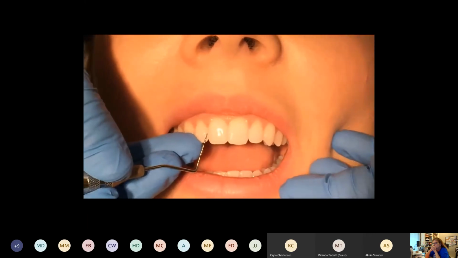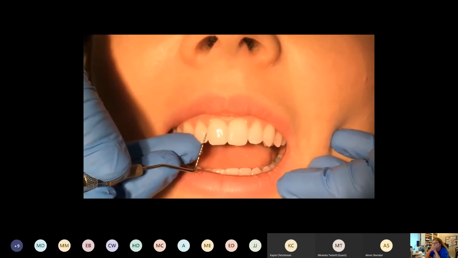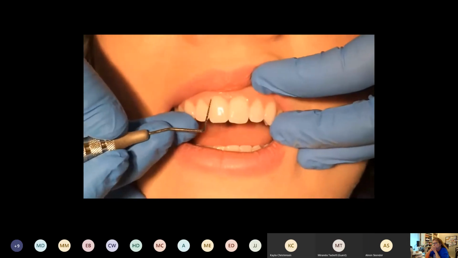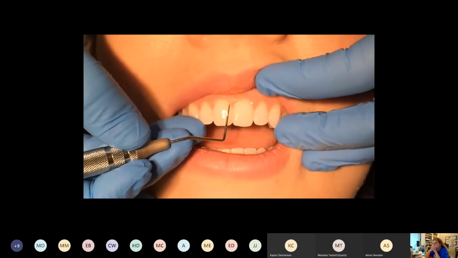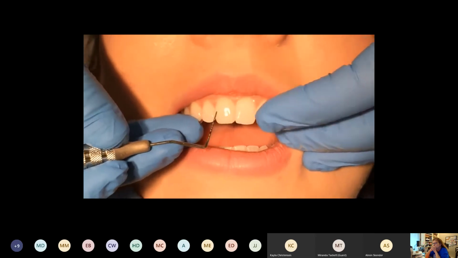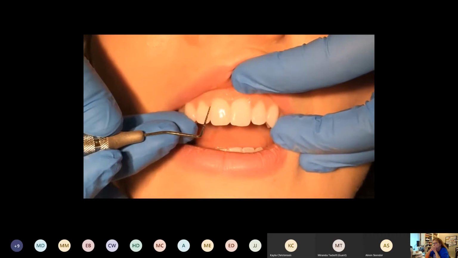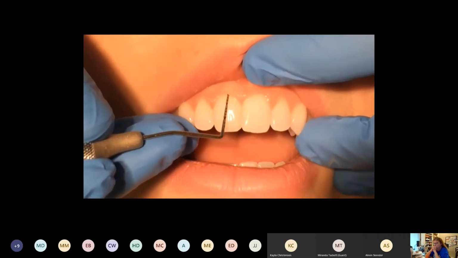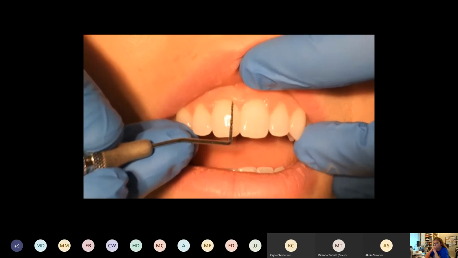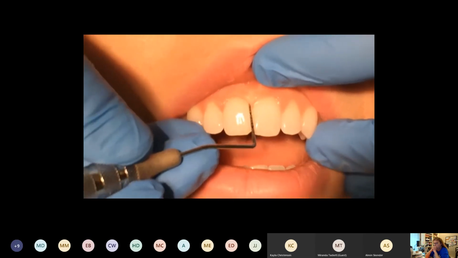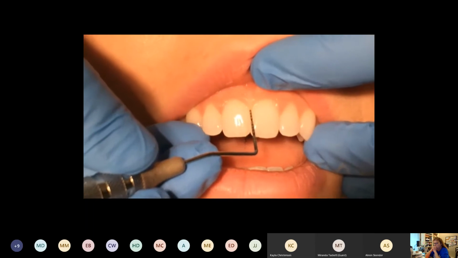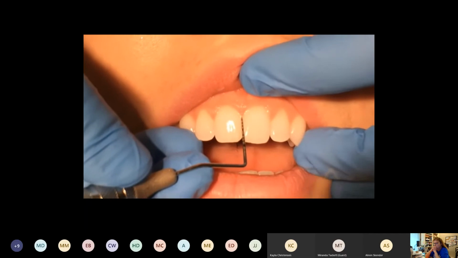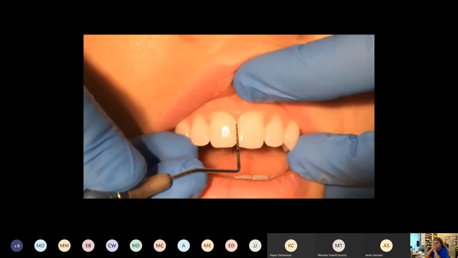Walking strokes are important in order to access the sulcus in its entirety. Oftentimes, we get in the bad habit of doing a slide across the tooth in order to evaluate the depth. The problem with this is that you are actually not able to access each area of the sulcus. So you need to bob 1 to 2 millimeters across in order to get accurate depths. And this is where a lot of clinicians have a hard time as you enter the interproximal space. This is where access comes into play.